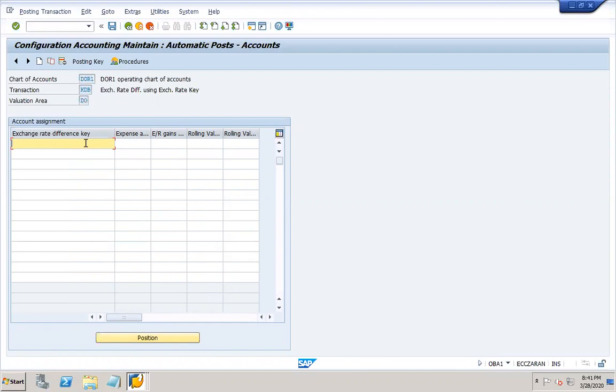Do you think only one EUR foreign currency will be there? Not at all. So many foreign currencies are there in real time. Though I'm using a single foreign currency in IDS in our practice system, in real time you will have some 10 or 20 foreign currencies. So if I give some key name here for EUR as some XYZ, some random name, I give a different one for a different currency. So many foreign currencies are there in real time.